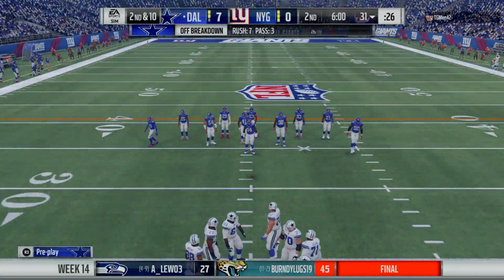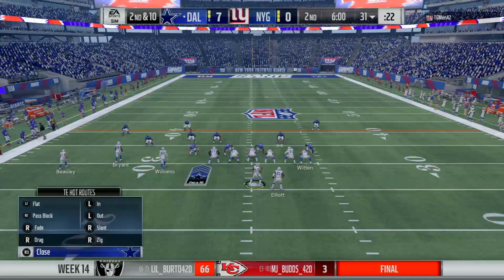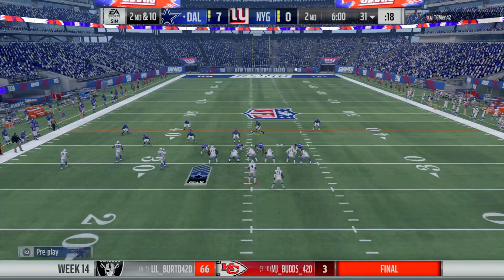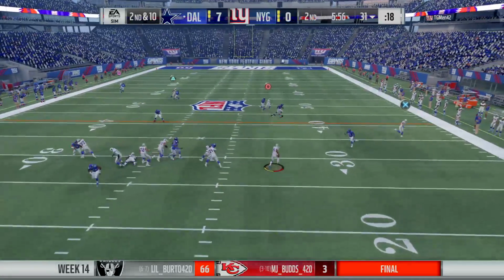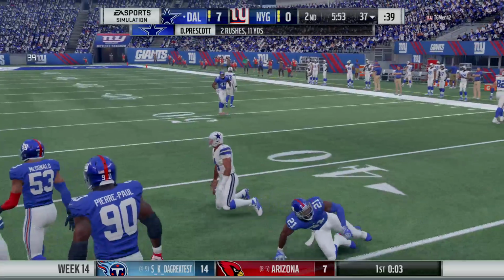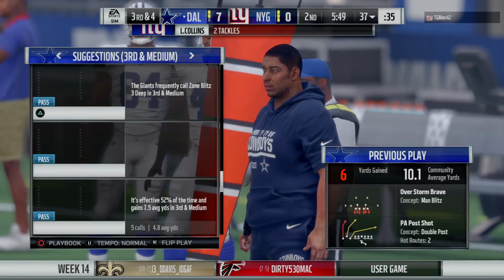So 2nd and 10 here. Possible run anticipation here as the D-line sandwiches together. They play fake to Elliott. Now Prescott. They'll roll him out right. And he'll be brought down right around the 37. 6 yards there off the scramble, but it'll still leave him with a 3rd down.